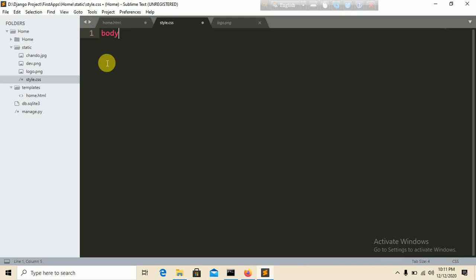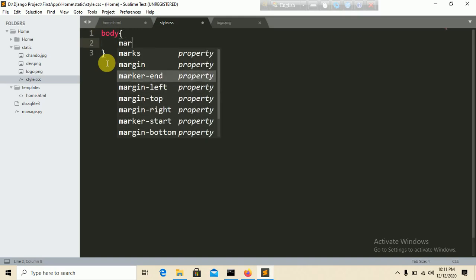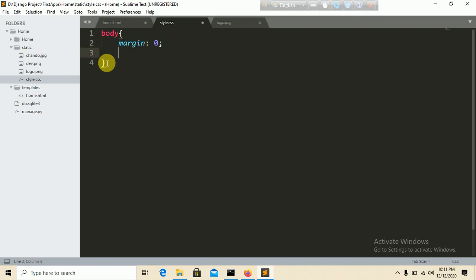Let's initialize our body: margin 0 and padding 0. For logo we use a dot, because we are using a class, not an id. If you're using an id, you need to put a hash here.